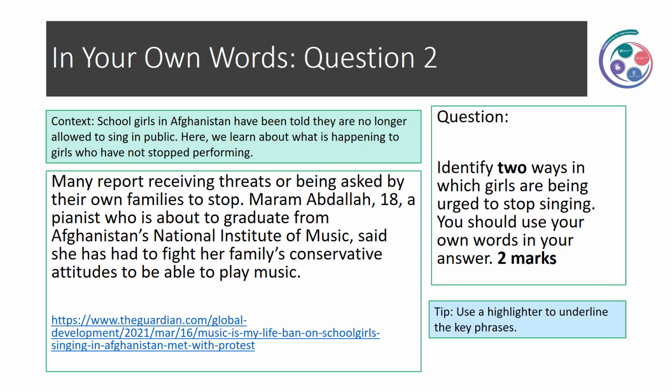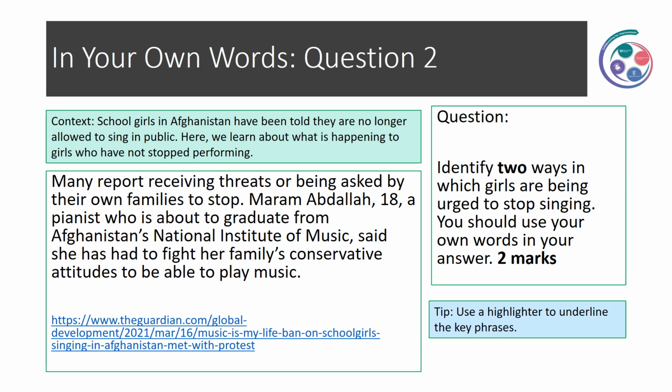Many report receiving threats or are being asked by their own families to stop. Maram Abdallah, 18, a pianist who is about to graduate from Afghanistan's National Institute of Music, said she had to fight her family's conservative attitudes to be able to play music. And the question is, identify 2 ways in which girls are being urged to stop singing. You should use your own words in your answer.